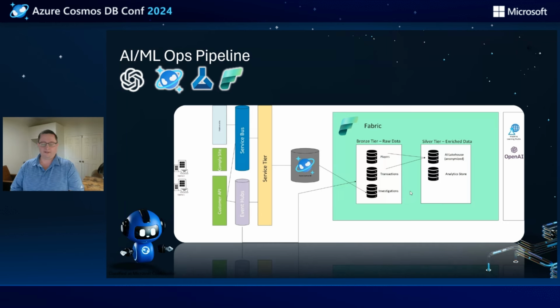One of the important things that I didn't get a chance to touch on yet is how we get data from Cosmos DB over into this Microsoft Fabric space. We start with Azure Data Factory, but our team is currently evaluating Cosmos DB mirroring, which is a new feature that's in public preview now from the Microsoft Fabric team that allows you to essentially clone data in real time from your Azure Cosmos DB directly into Fabric for analytics purposes and whatnot.